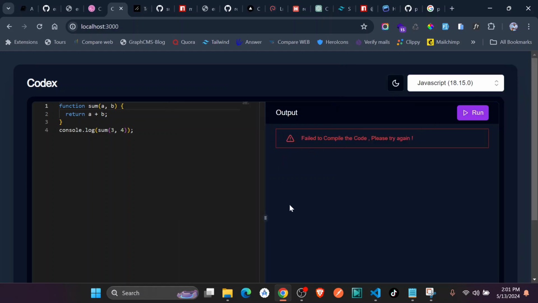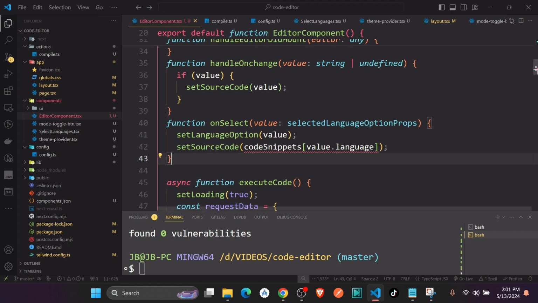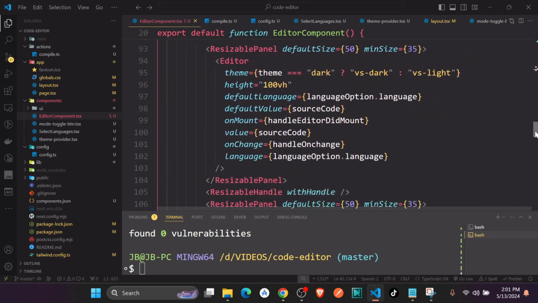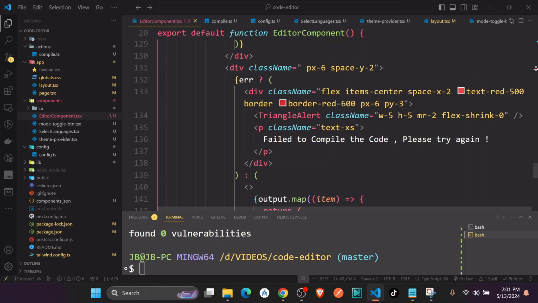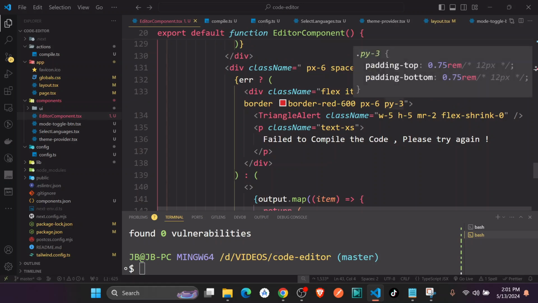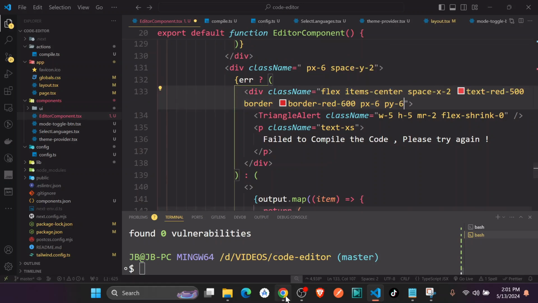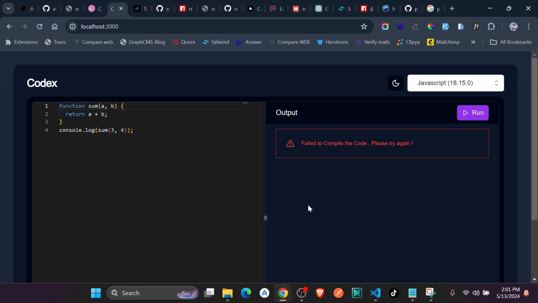I think here we just need to increase the padding a little bit for the error. Let's make it 6. Great. So now this is really great. We have the app working.